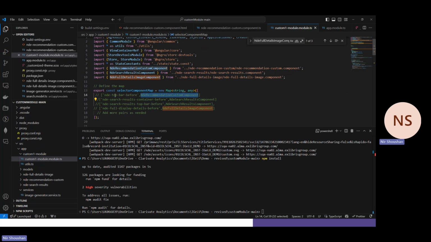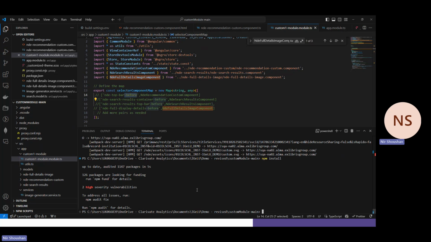So it's a mapping between which component should serve this selector from the NDE. Before, I will review what is before, after, and nothing. Basically, before means that our new component will be displayed in the page before the component that we're about to customize. After, it will put it after, and without any suffix, it will override the entire component.